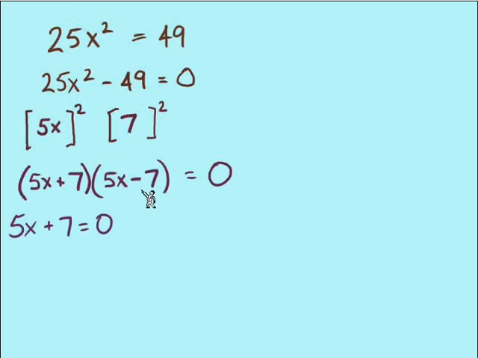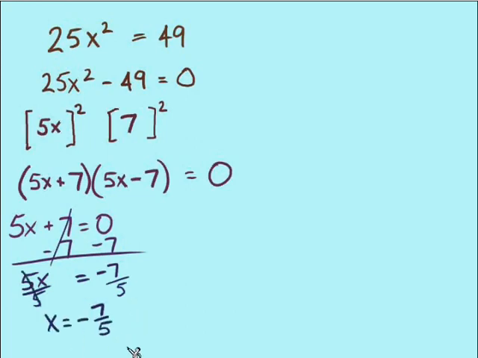Our first one, 5x plus 7 equals 0. I can just keep going with this one. We'll take away 7 from each side. Takes us to 5x equals negative 7. Last move, we need to divide by 5 on both sides. x equals negative 7 fifths. And I think good answers when it comes to fractions are that we keep them as improper fractions. We don't like mixed numbers. Of course, always make sure that they are simplified. And I would hesitate about changing these fractions to decimals. I think you're a lot better off just keeping them as fractions.